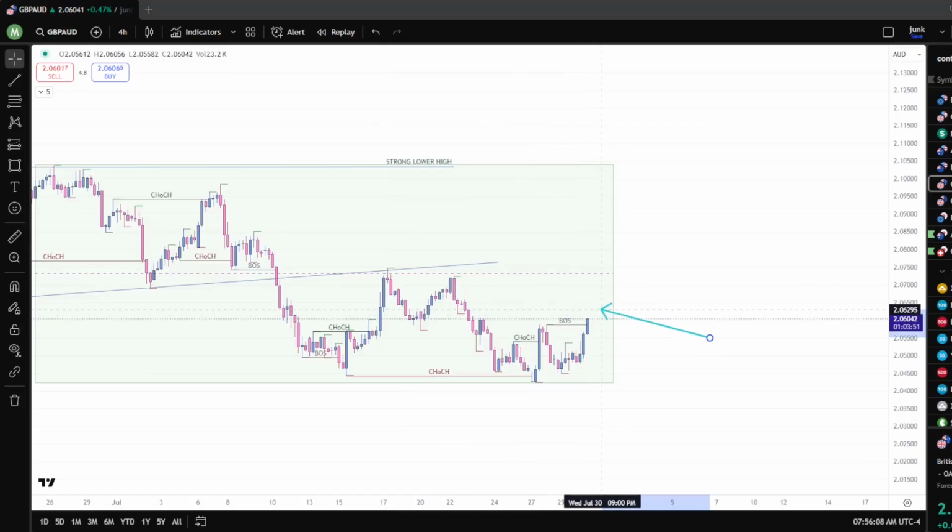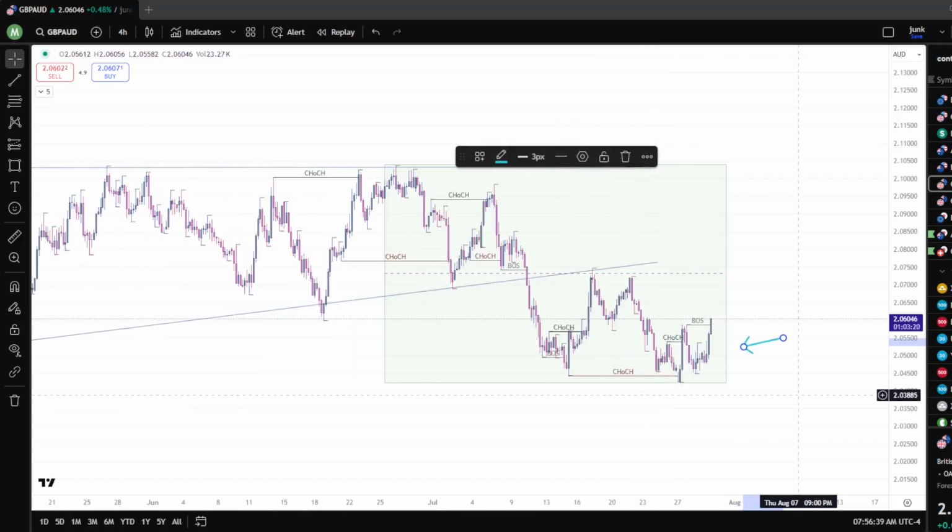If it does just retrace back and doesn't target these highs, target this trend line, then I'll be more confident in saying this changes the structure, making these highs the highs of the range. But as you can see, buyers step back in. It was consolidating yesterday. Now structure is breaking to the upside. So swing structure is still bearish overall, but current structure is starting to make higher highs, higher lows, and higher highs. So look for the opportunity.